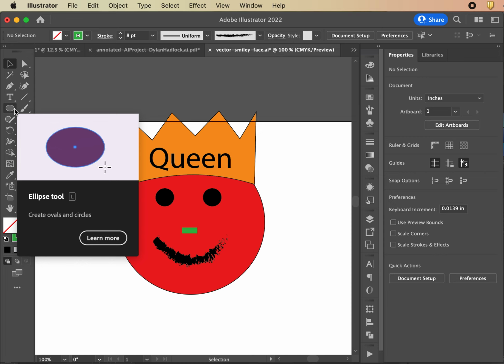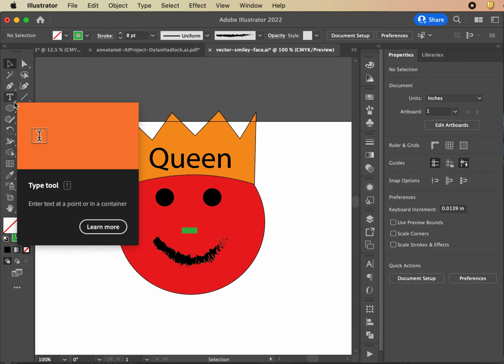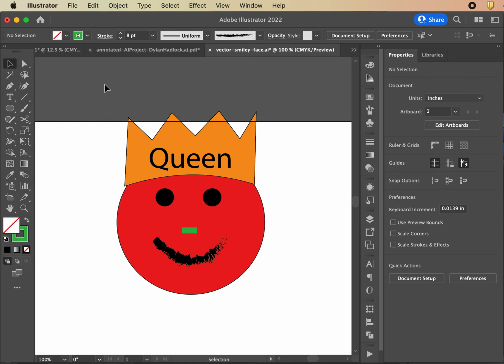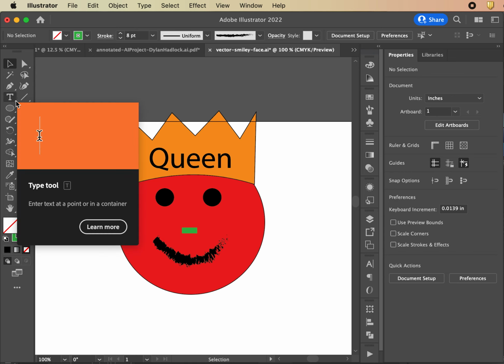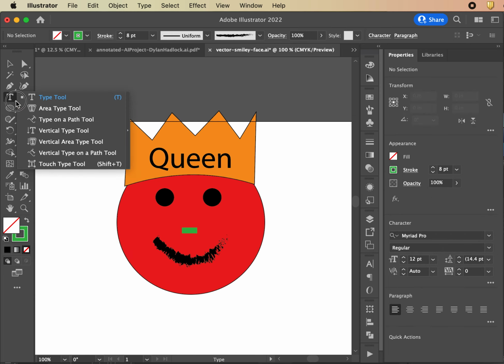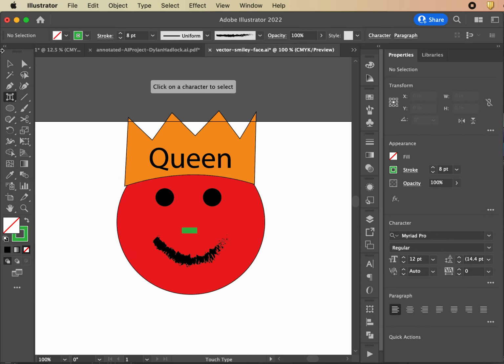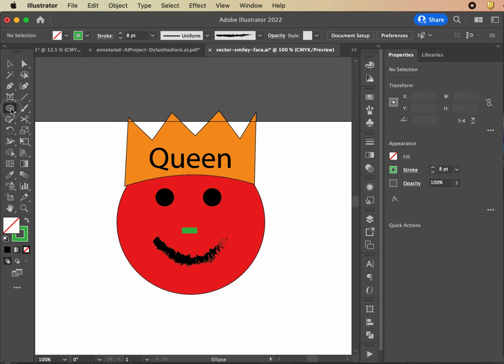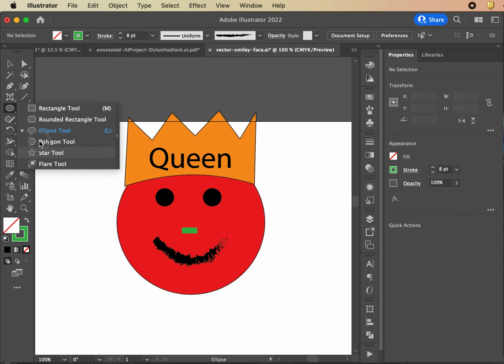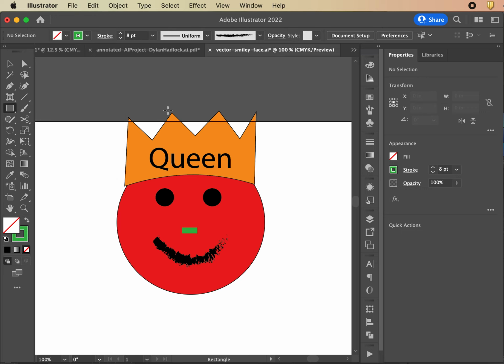Your shapes. Okay, another thing. Notice how you've got some tools over here that have this little triangle at the bottom. That means there's a lot more things underneath it. More advanced. Not going to get into those right now. These are important. Look at all these shapes you could build. I can do a square.